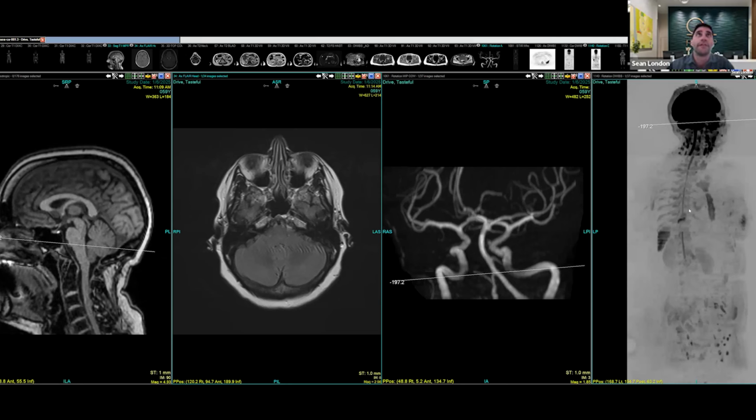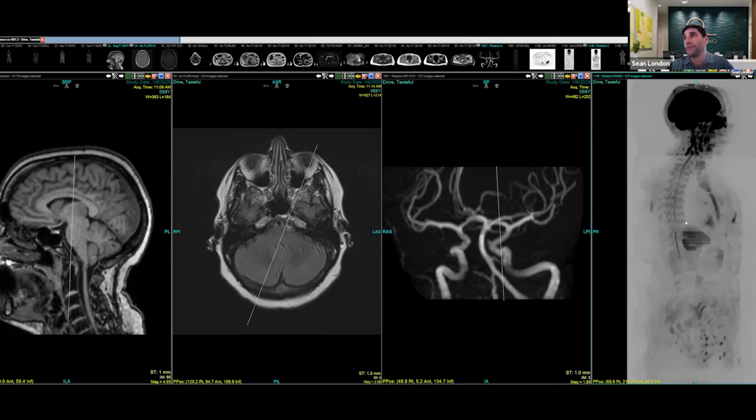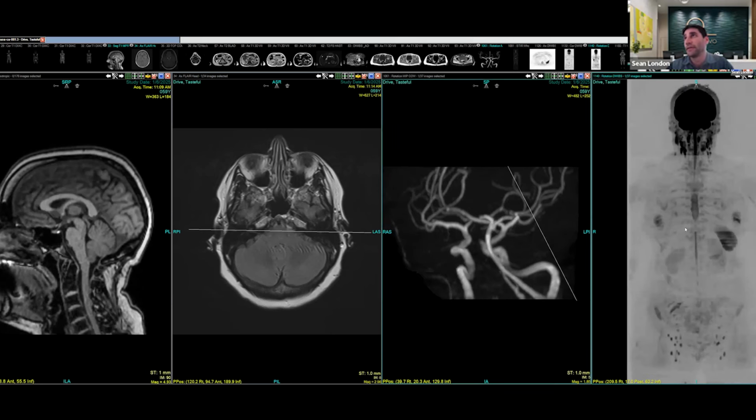And so here you can see these 4 different panels showing the brain up here. And then on this right side, this is called diffusion weighted imaging. This is one of the image sets that really sets us apart here. And it's a really valuable sequence to have, particularly in a screening setting when we don't have any contrast on board.